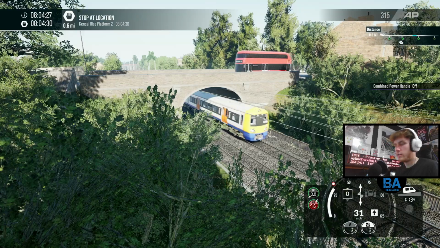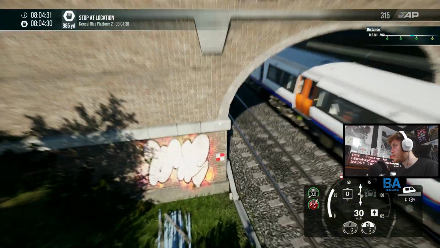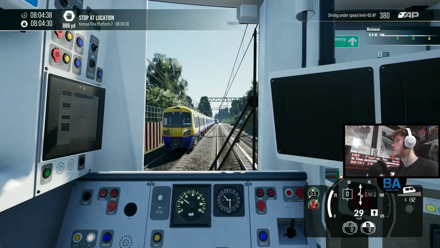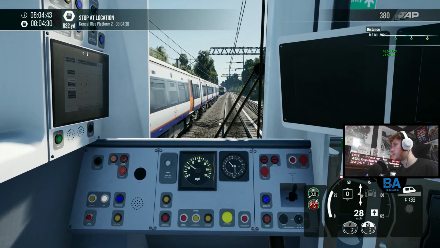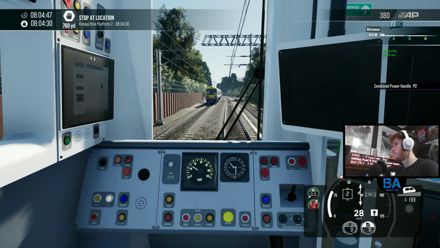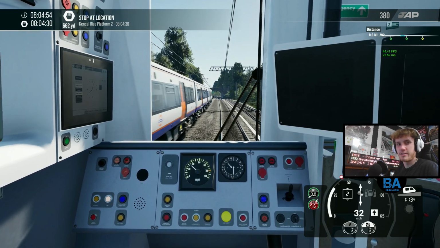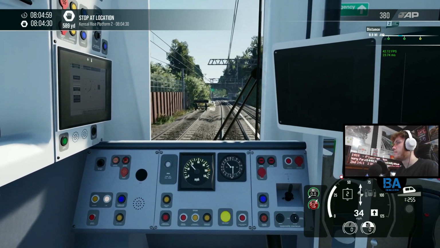Ooh, hello. Limited clearance signs. There's a Boris bus, or the new Routemaster for London, or whatever it's called. There we are. Nice to see them on the route. Yeah, this is a one-man job. This is Johannes from Incredible Trains. So if there are issues with the route, again, we sort of got to give a bit of the benefit of the doubt, as it's the developer's first ever DLC.